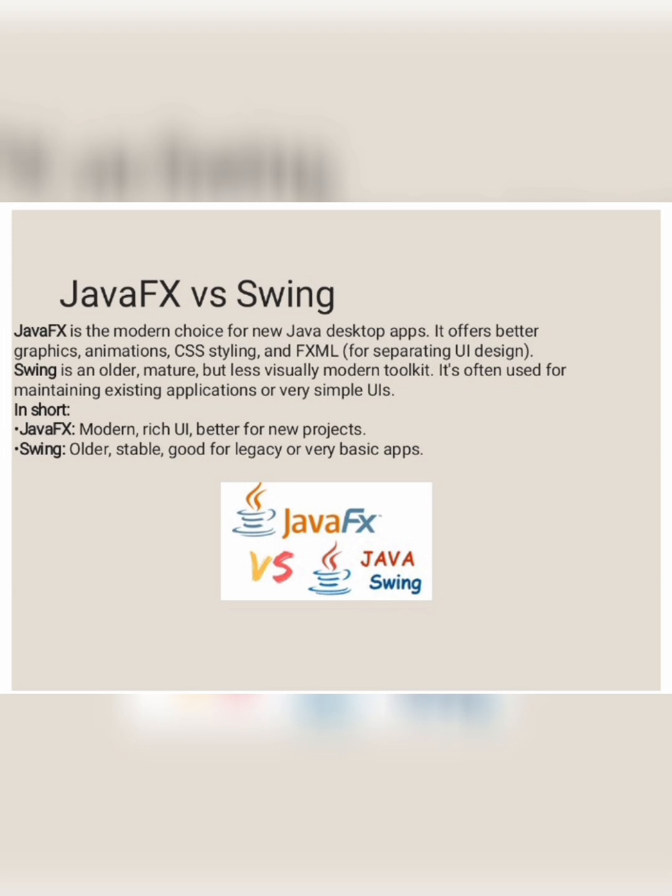While it is stable and mature, it lacks many modern features such as advanced animation, styling through CSS, or declarative UI building through XML. JavaFX, on the other hand, is Oracle's more recent GUI framework. It is designed to overcome the limitations of Swing and bring Java UI development up to par with modern technologies. JavaFX provides support for hardware accelerated graphics, rich media, FXML based UI design, and CSS styling. You can build complex layouts more easily using layout panes and also integrate video, audio, and web content effortlessly. Another key feature of JavaFX is its built-in property binding mechanism, which allows automatic updates to the UI when underlying data changes, something that requires manual implementation in Swing.